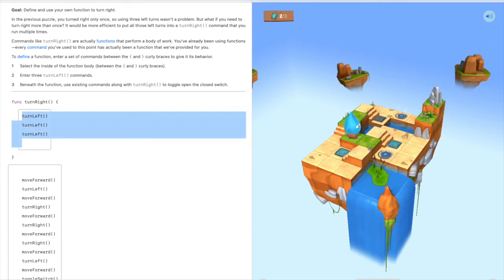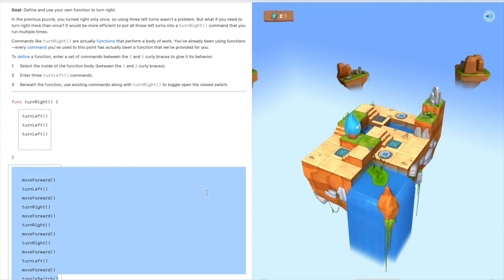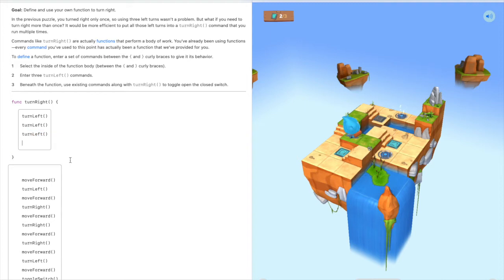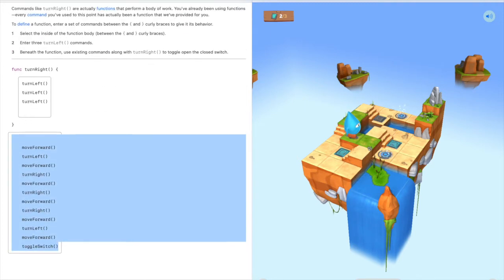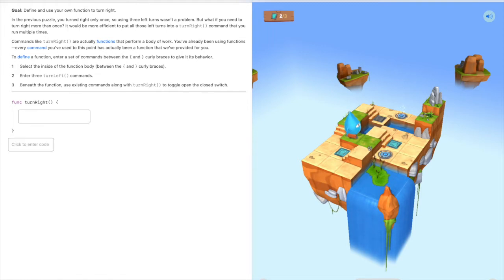So here we go. I just want to delete all of this a sec. So in the previous puzzle, we turned right once using 3 left turns, which wasn't a problem. But if we need to turn right more than once, then it would be more efficient to put all those left turns into a turn right command that you can run multiple times.